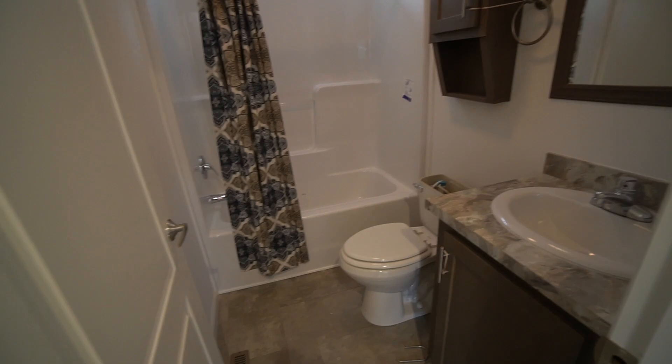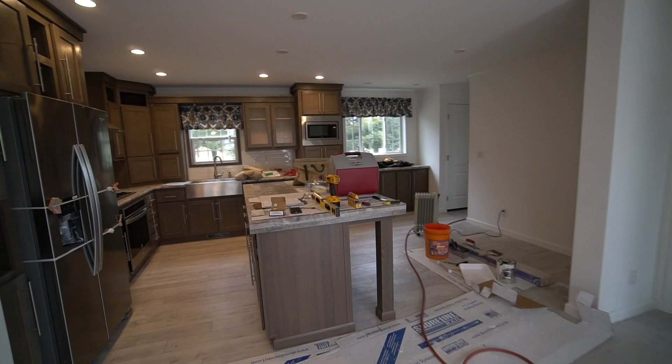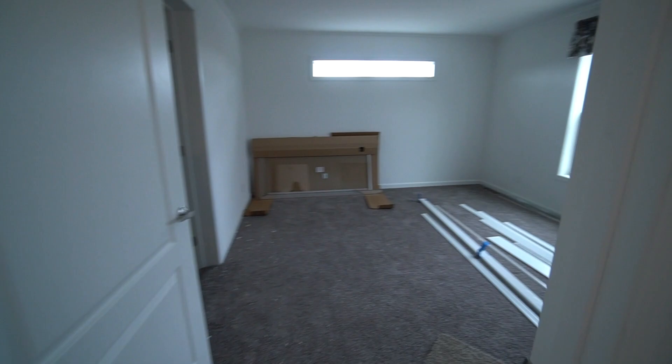But that'll give you an idea. And if this whets your appetite for moving into this home, fill out the resident application and you'll be the first to be able to get a tour of it. The kitchen is enormous. Great LED lights. The pendants still haven't been put up in the ceiling.